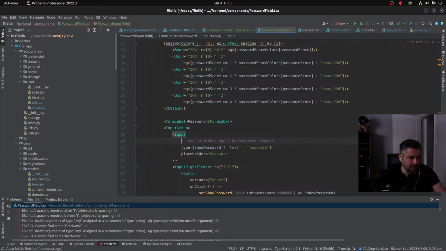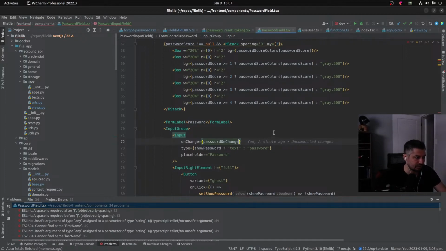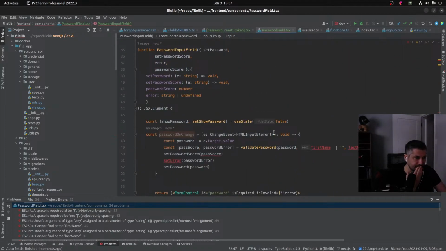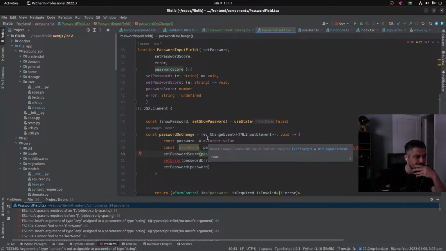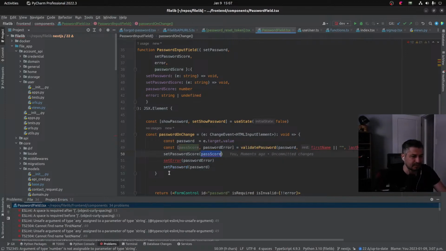And then we're going to say on change equals password on change. So password score, let's update this. And then we have the error. Oh shit, set error. Would it be easier to just pass this to the upper? Yeah, that would make it easier.